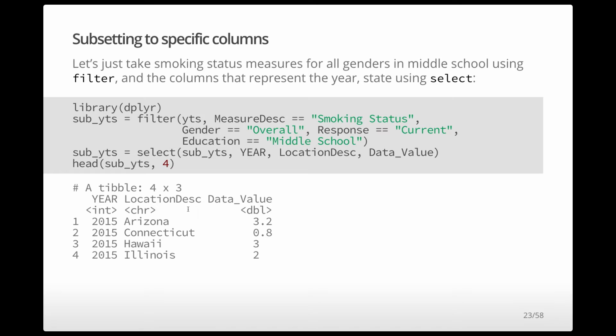All right. So here, we're going to move away from the lab. We're going to go through the lecture until I get into Summarize itself properly, right? So here we have the data set. All this code is doing is taking a certain subset of the data. So we're filtering it, whether the measure description is smoking status. There are other measures in this data set for the tobacco survey.